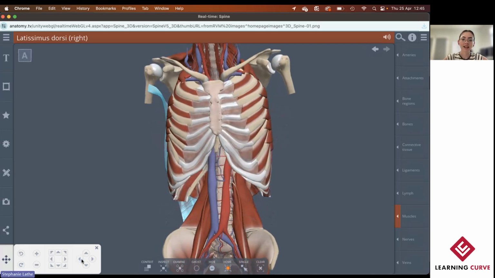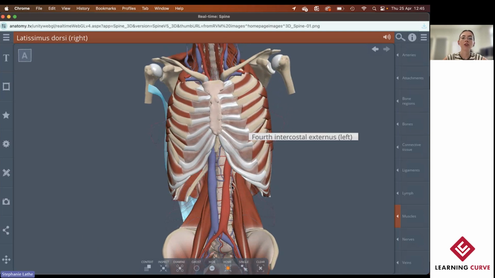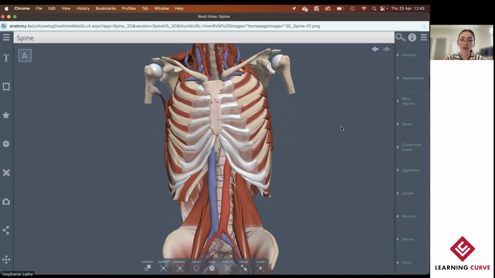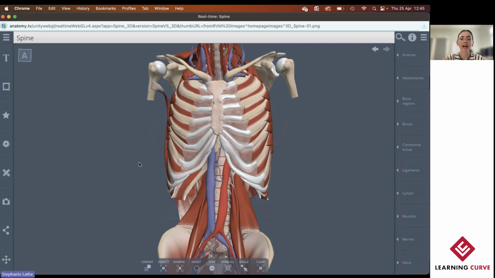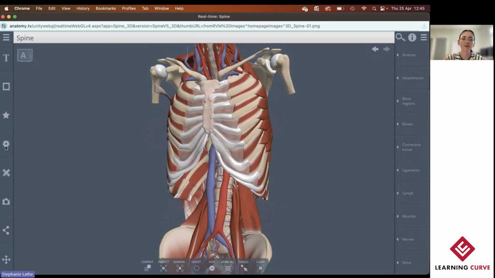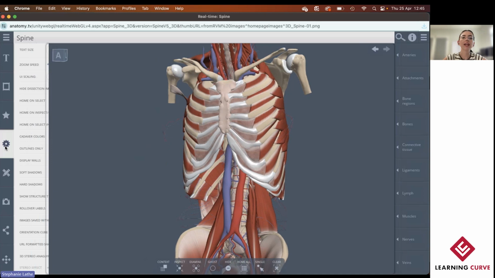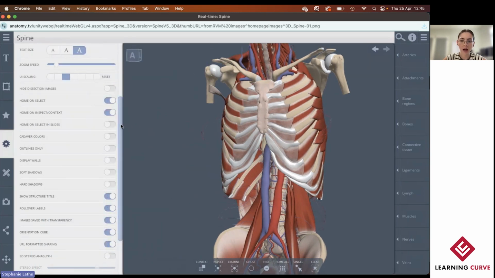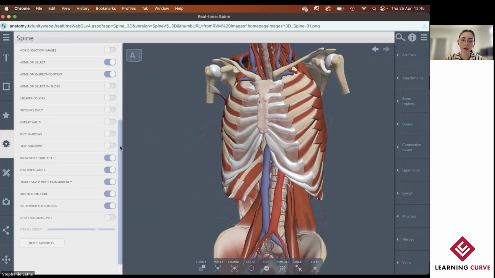Now, 3D real-time is where you can download apps and use this great content fully offline, and you can use augmented reality. It's a really great setting. It's a lot of fun, and it really helps understand the relationship between anatomy a lot better. So if you would like more info again on those apps, please, in the chat box, say PDF, please, with your email address, and I'll email that to you.